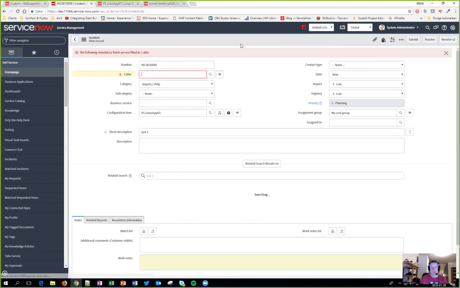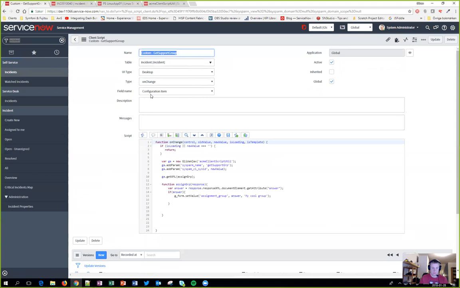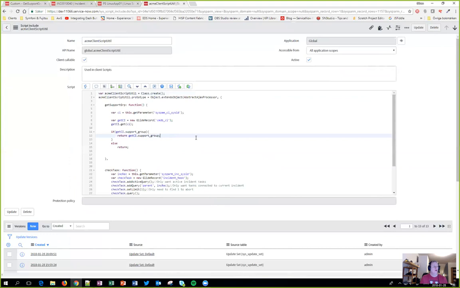But you can see, oh, we need a caller, we'll put Abraham on the phone. But as you can see, when I saved, it only saved the sysid. So when the page reloads, it fetched the real one. But of course, we would like to have the real one from the start. So let's go back to this one. So we would like to return, the easiest way would be an object. So let's do this, return group.